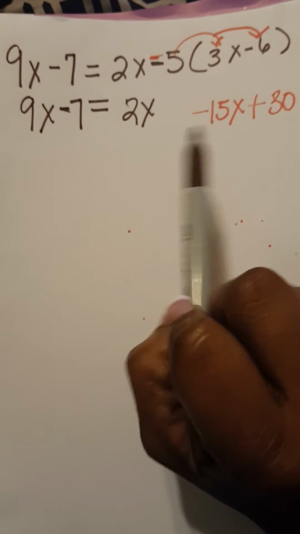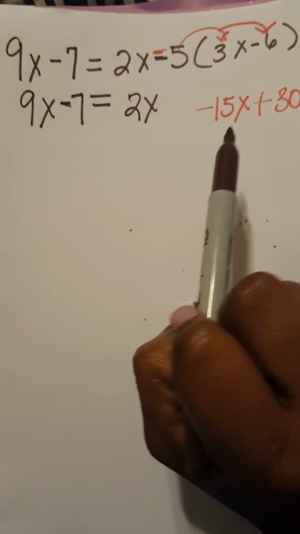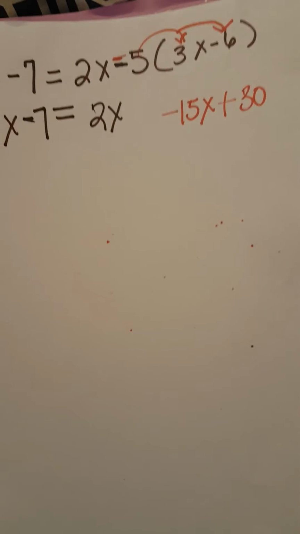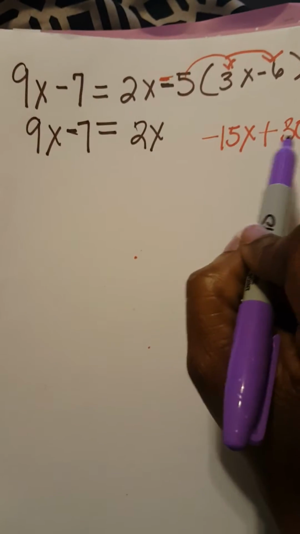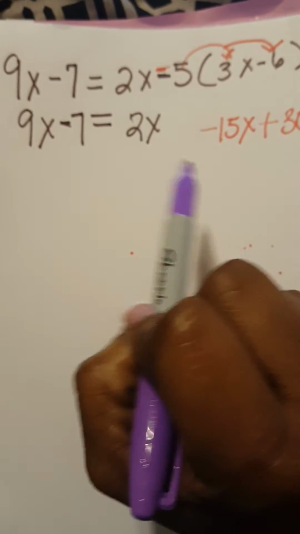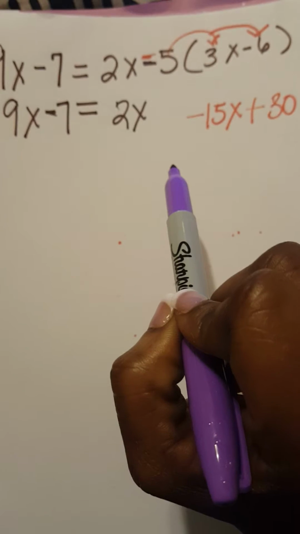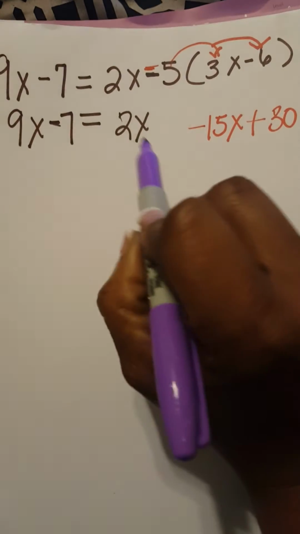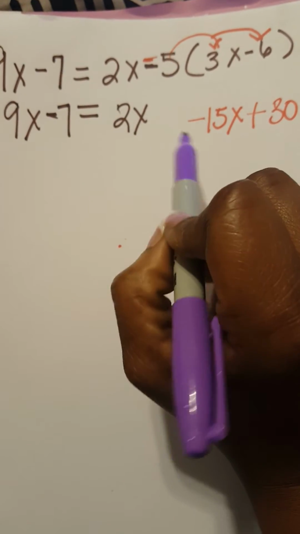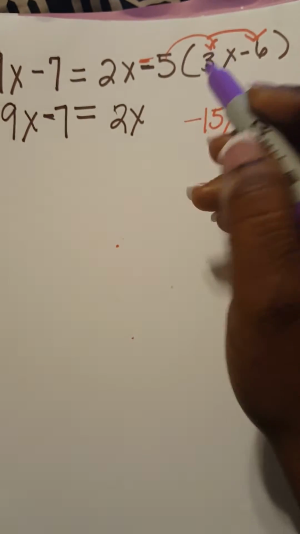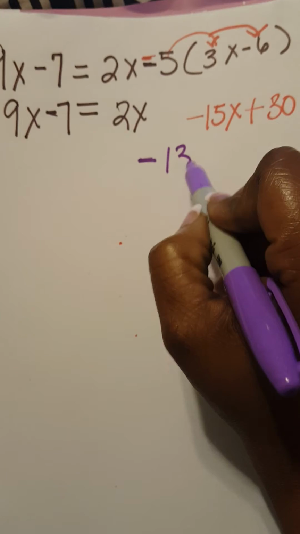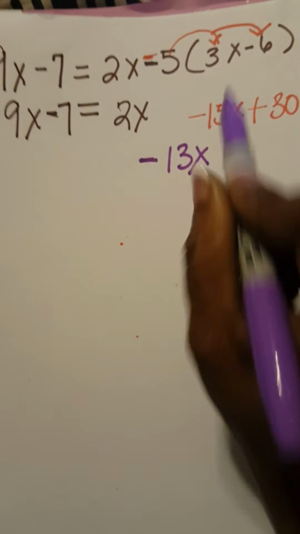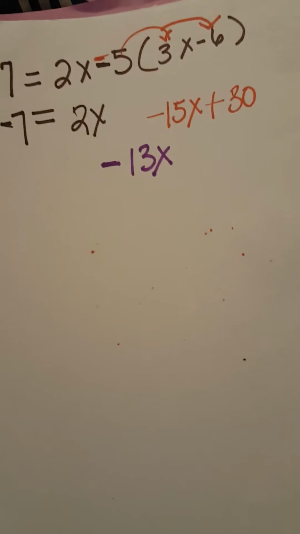Well, one thing I noticed on this side is we have two like terms. I want to clean that up a little bit. Don't want to leave it like that. And because I'm not taking it to either side, I'm just cleaning it up because I have two like terms. I'm going to rewrite this. A positive 2x minus 15x is now a negative 13x. Okay? And now I'm going to rewrite my problem.